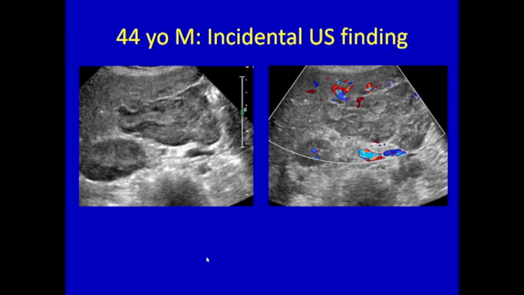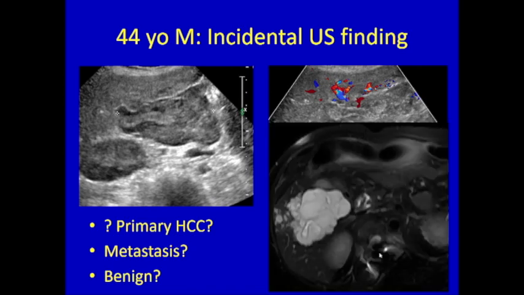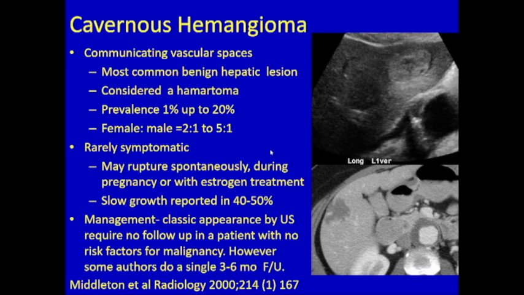Can I tell what it is? Well, I can't. So this patient needs to go on to other imaging or needs contrast, right? So in this case, is it a primary HCC or a MET? I don't know. And is it benign? Well, the odds are it's going to be benign, right? The patient doesn't have any other symptoms, but you sort of have to prove it. So this patient in my practice will go on at this point to an MRI, and this is an obviously T2 bright lesion hemangioma.